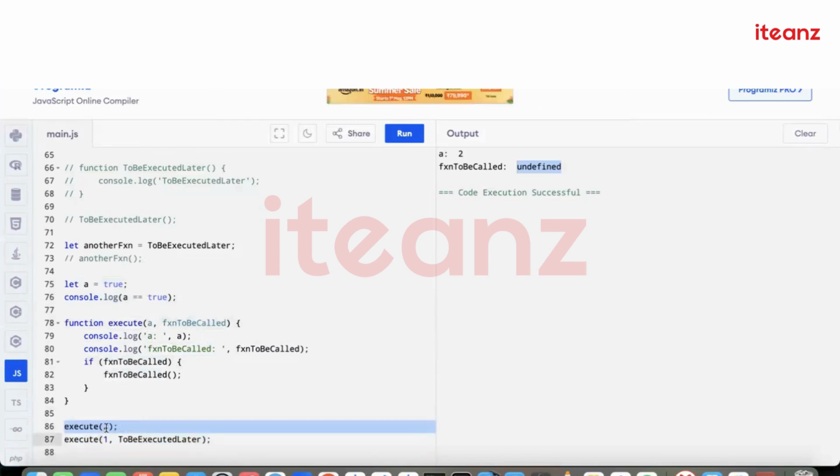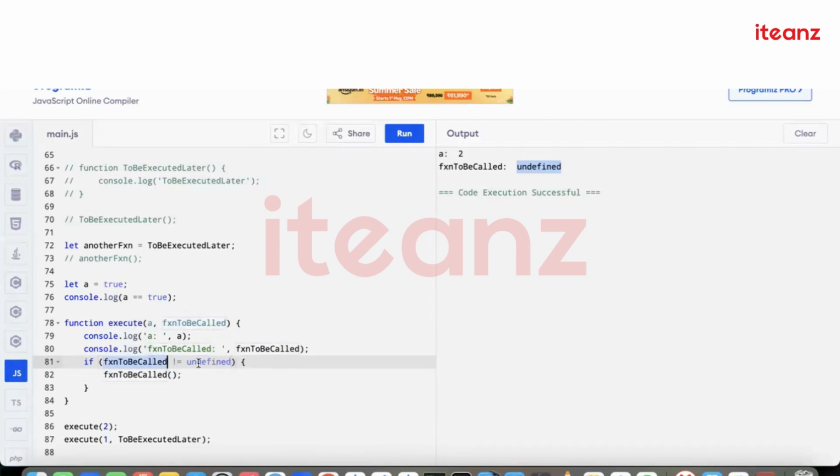In this case, if I'm saying execute to, function to be called is what? Undefined. Yes. False. Undefined is what? It is a falsy value. If I say not true, it will say that okay, the false we have changed to true. So this condition will pass only, no? Yes. So what we have done over here is we have replaced not equal to undefined.